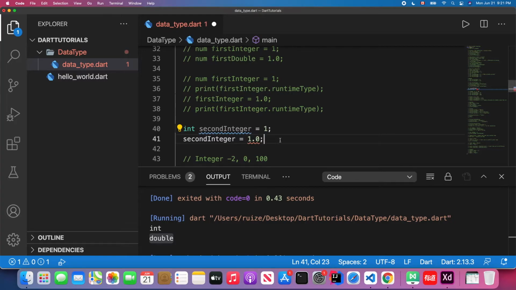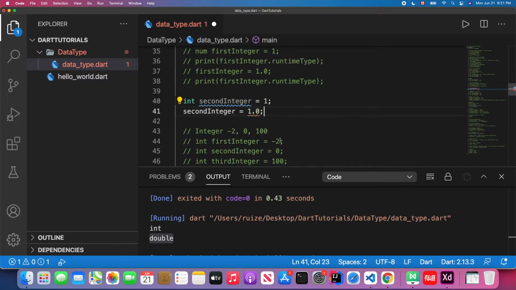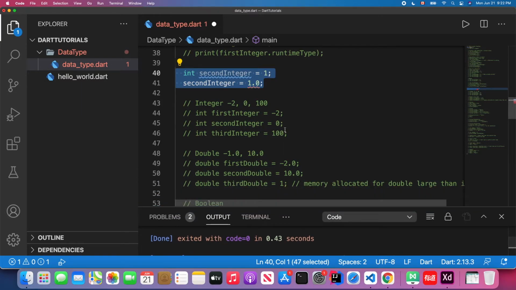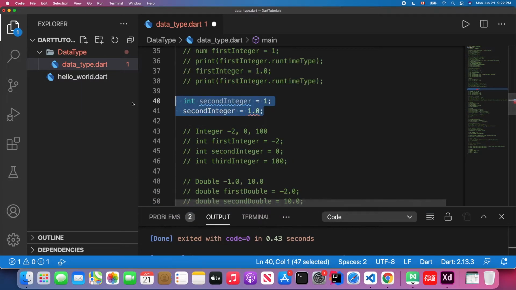So the memory location for a double is larger than the integer. So if you declare a variable with the data type double, you can assign an integer to it, but you cannot do the reverse. I think I have this example in this code. I will show you later.